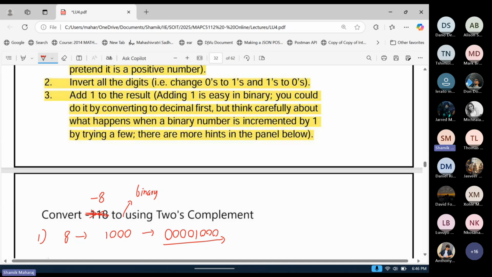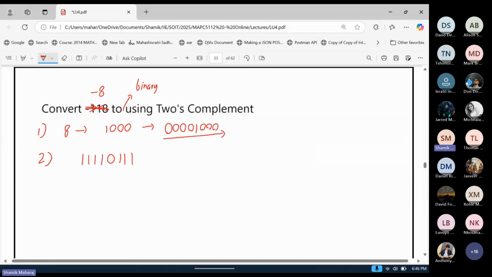Now this is where we need to be a bit careful. Adding 1 in binary, this is why it's useful to know how to count in binary. Okay, but anyway, this one here is a bit of a straightforward one. I'm going to just do it first, and then I'll show you guys. I'll try and work out a more intuitive way to do it. So I'll take 1, 1, 1, 1, 0, 1, 1, 1. And we need to add 1, but it must be a binary 1, right? We can't add a decimal 1. So adding the 1 must have the same number of bits as the number we're adding to.